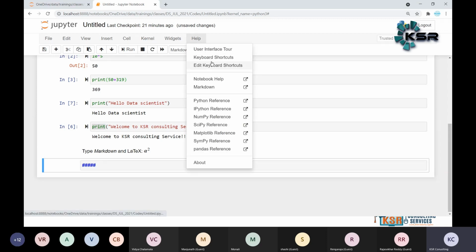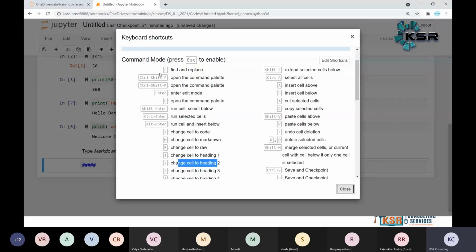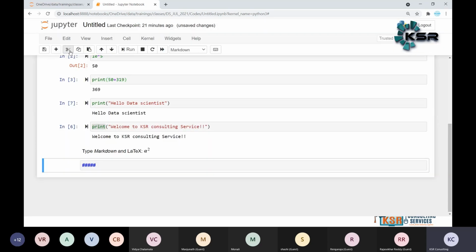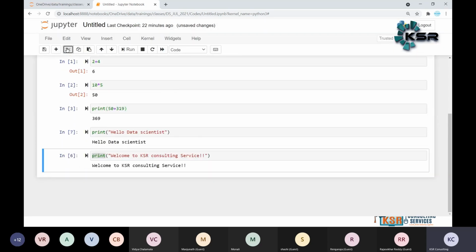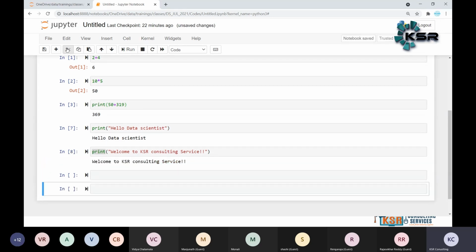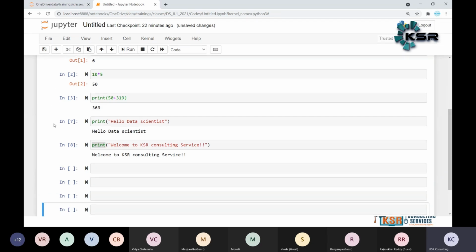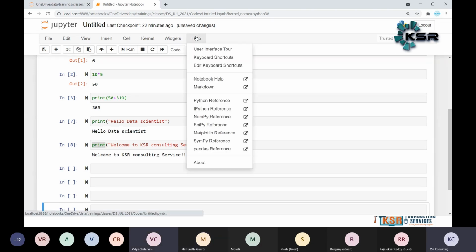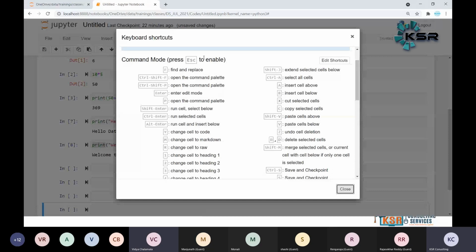So go to Help. I'm just explaining this. First, Escape, all these things. For an example, just remove this one. Control Shift Enter. Escape B creates a cell below. Automatically one more is created. Escape B, one more. Like this, we are creating different cells. Understood? Are you able to follow me, guys? Yes, sir. Here, keyboard shortcuts: you need to press Escape to enable the particular mode.